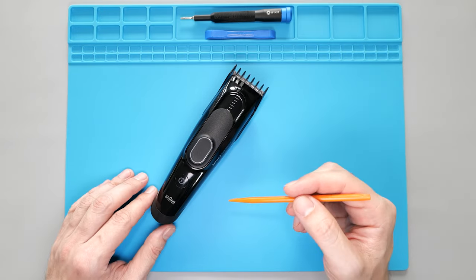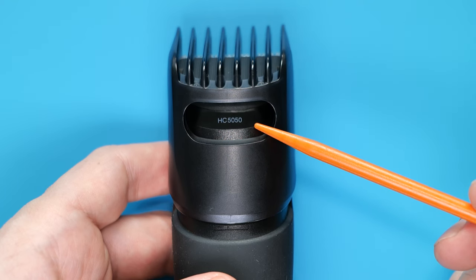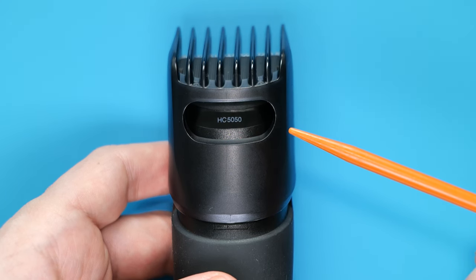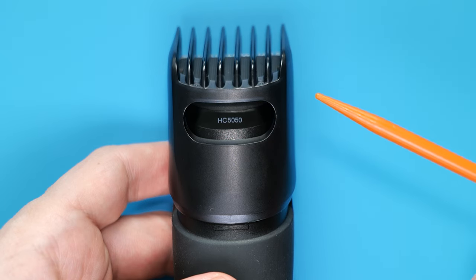In today's video I'm gonna show you how to replace the old batteries in Braun Series 5 hair clipper. This is HC5050 model, but it's gonna be the same process for the HC5010, HC5090 and the rest of the similar models. So let's get started.